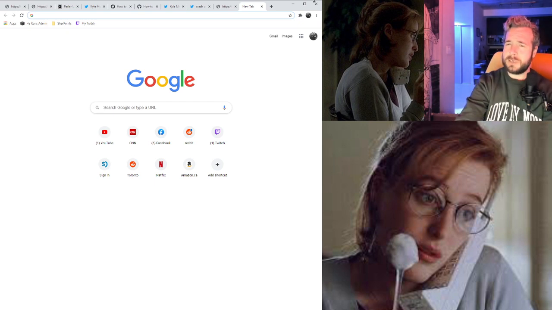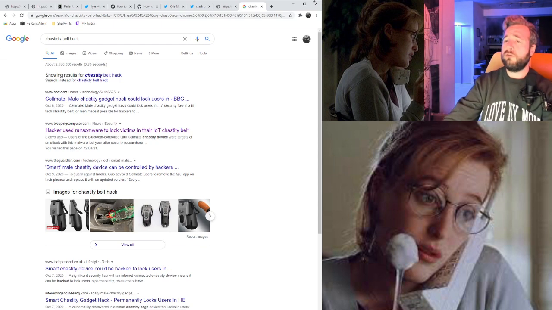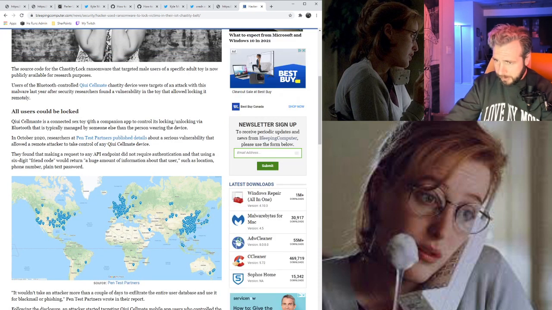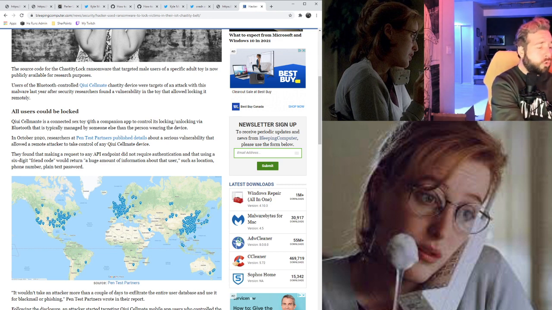Speaking of unencumbered, there's this great story where a hacker basically hacked into this thing, a chastity belt for dudes. So it's a sex toy. Guys wear it over their genitals so that they can't touch themselves, and then someone else controls their ability to do so. It's an interesting concept.